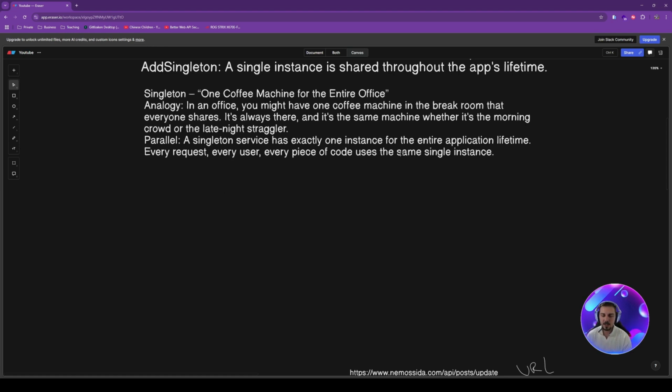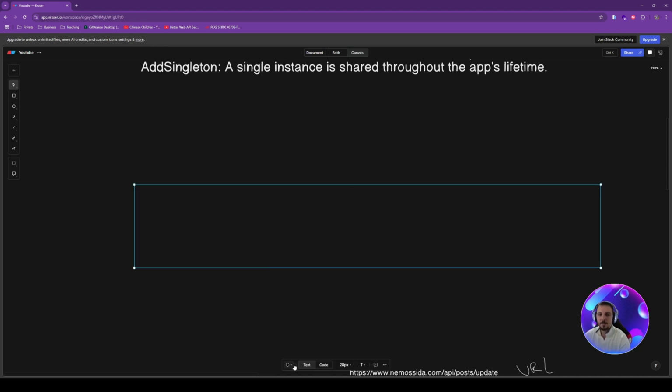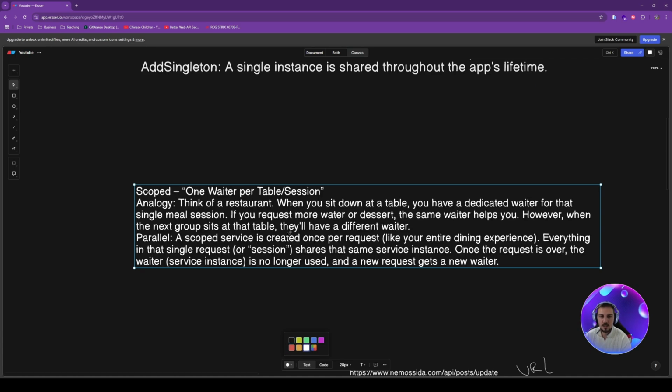And oftentimes the main singleton service that you're going to use is the database, right? So everything that you do will be registered in one database, right? So whichever user, whichever model, books, authors, whichever model, everything is written in the same database. So that's the singleton. Let's look at the transient or the scoped.